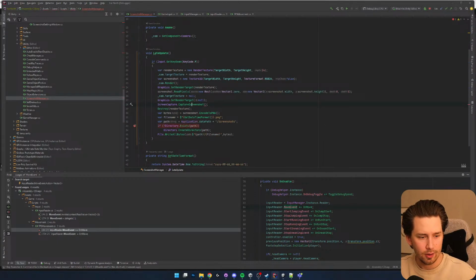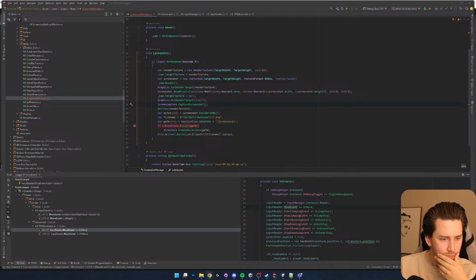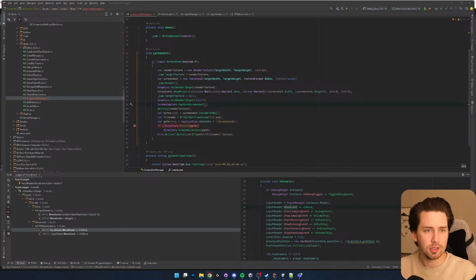I need to figure out how to actually get like the installed path or whatever you want to call it. I mean, it is application path, honestly. So I'm gonna Google that.